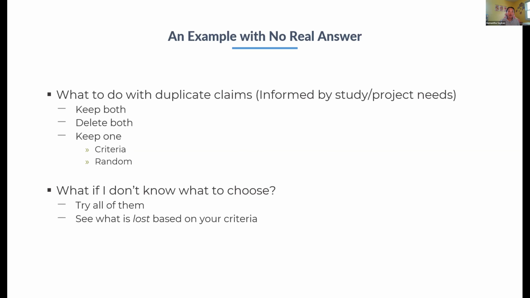If you're not sure what to choose, definitely try all of them and focus on what's lost based on your criteria, because in my experience, it's easier to look at what you've lost and say, oh, I need that, rather than to see what I keep and think, oh, I don't need that. But again, that's my brain thinking. So do what your brain does best.